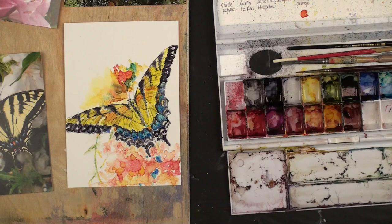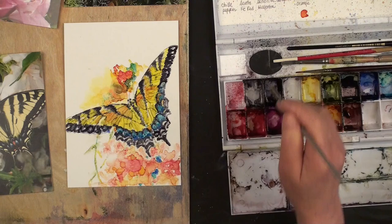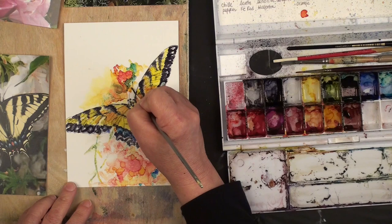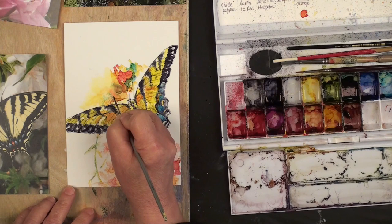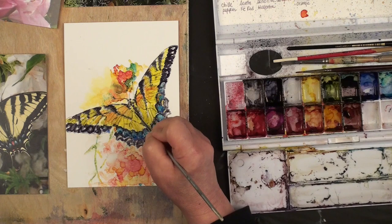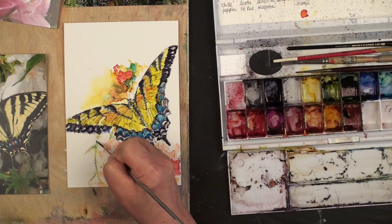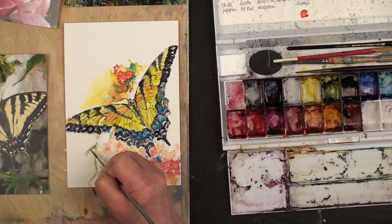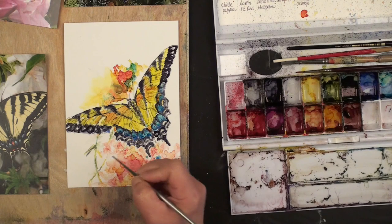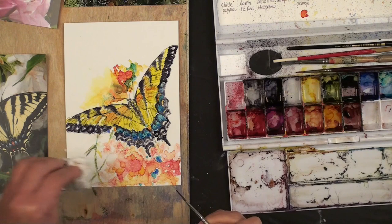Okay, now I want to come in actually to put my antenna in there. I did not do my antenna yet. So come in here with a little thin guy. And you do not have to put your antenna all the way through, because you usually do not see the entire antenna coming across. So I like to just do a suggestion so that you see that there is antenna in there. And then I'm going to come in and just do a little bit of the fuzz on either side of the body. Fuzz it up.